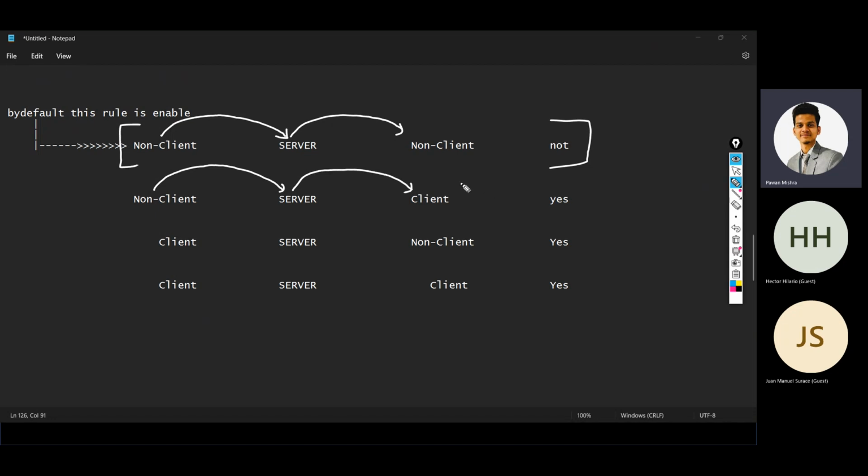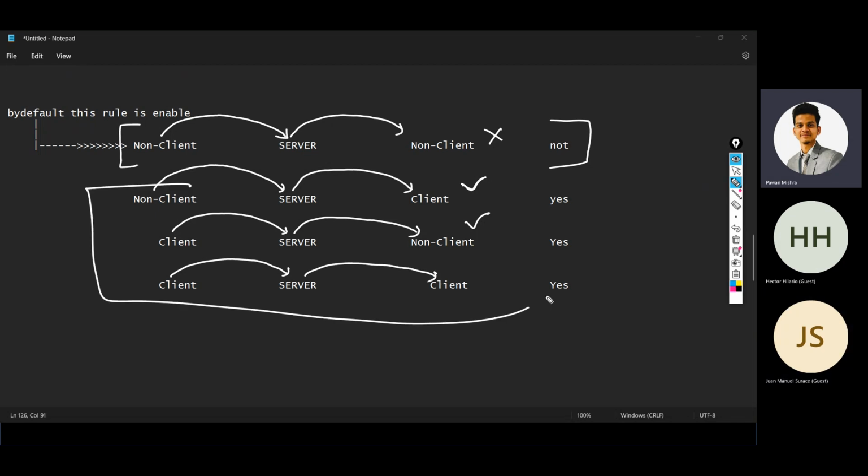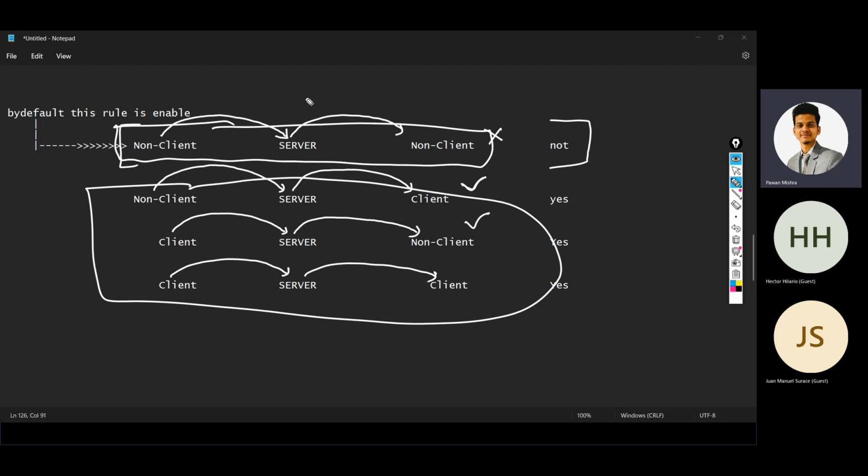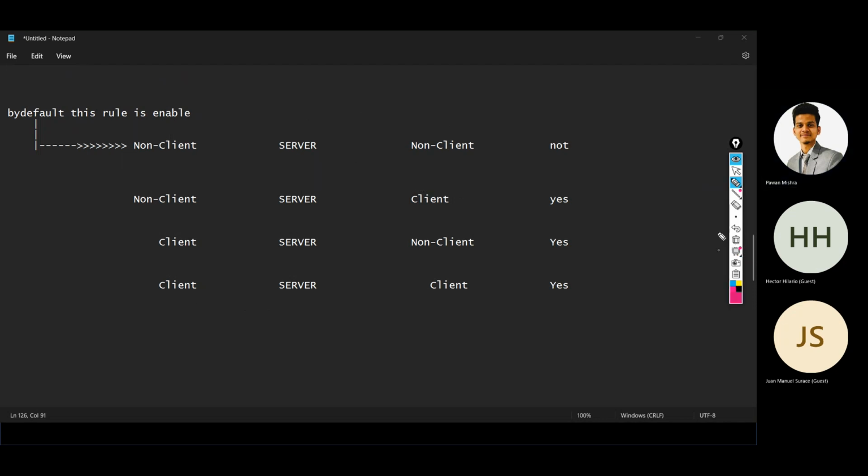So yes, it will be shared. This device has the power to share this prefix, no problem. If I'm receiving the route from the client, the server is able to send this route to the client. The client is able to share this route to the server, and the server is able to share this route to the client. So in these three conditions, it will be communicating. It means these routers are able to share the route, but in the single condition, I'm not able to share the route. And this is the default condition actually.